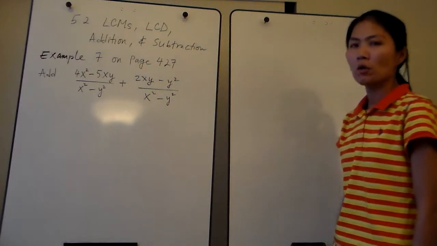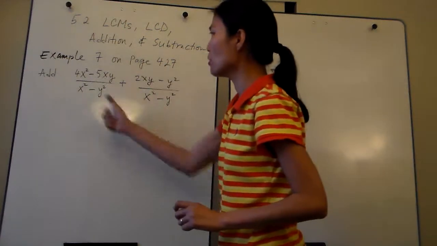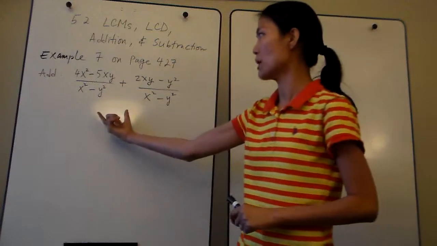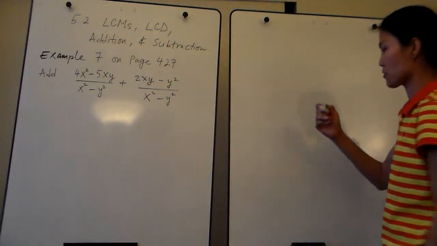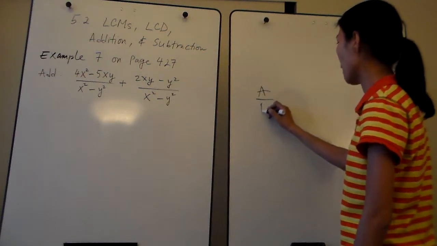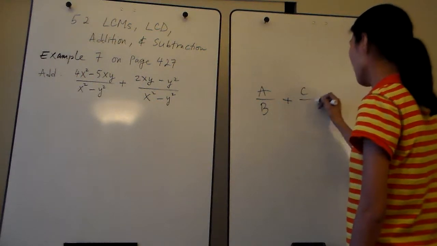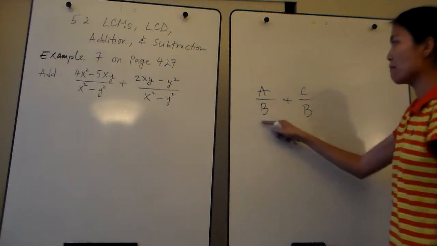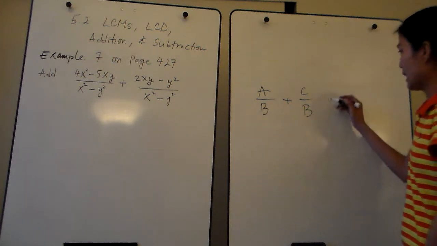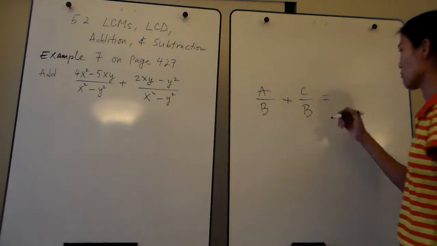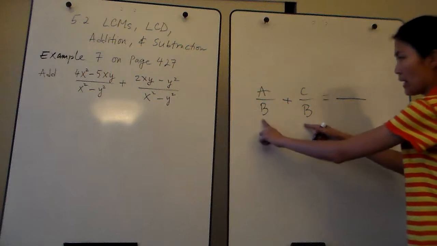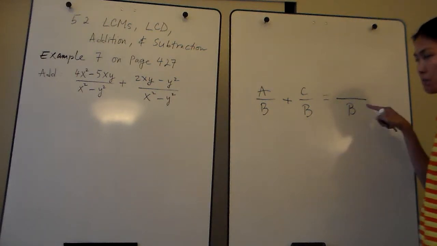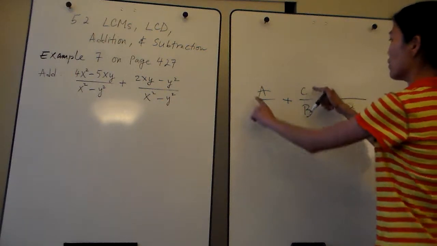Now, one thing you notice is that before you add two fractions, they must have the same denominators, okay? So the formula you have is A divided by B plus C divided by B. Given two fractions, if they have the same denominator, like B and B here, then you can combine or add them up. With B as the denominator, you just write B. Do not add denominators. Leave the denominator as is, just B, and you add the numerators, A plus C.